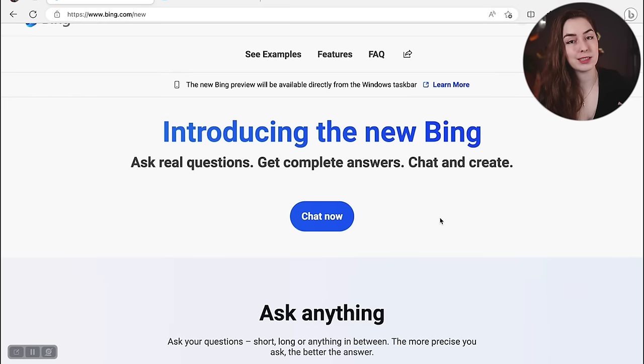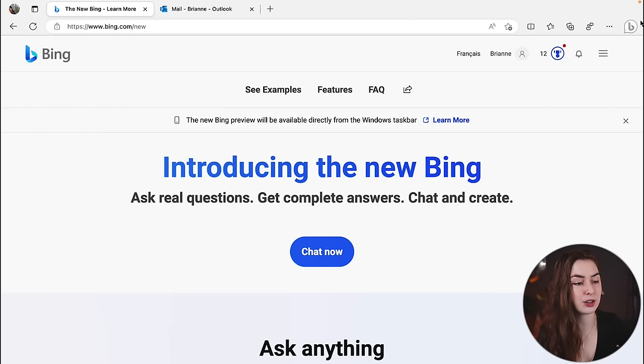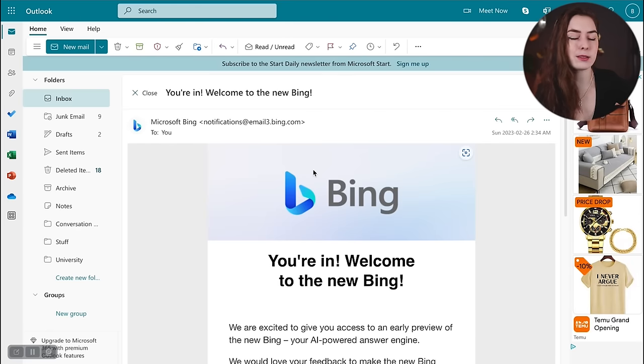So first up, you have to get access to Bing's new chat feature, and it is not automatic. To get access, you're gonna wanna go over to bing.com, and if you haven't already gotten access, there should be a button here that says to sign up for the waitlist. You're gonna click that, do what it tells you, and wait for an email to come through granting you access. What you are gonna need to do is download the Edge browser if you're using your laptop, or download the Bing app if using mobile. Because as you can see, this button over here, you're gonna click that to open up the Bing chat.